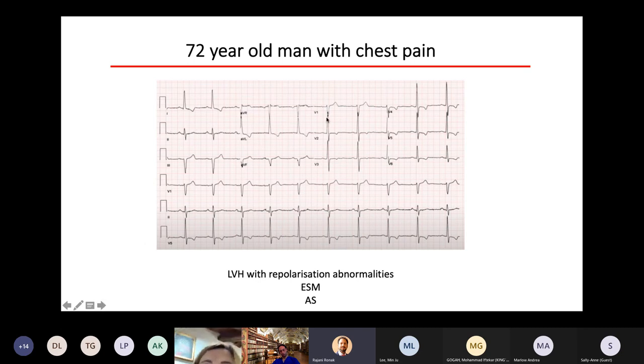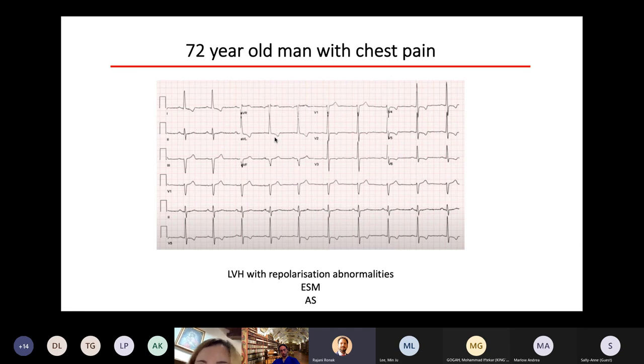I think you can appreciate that there's evidence of left ventricular hypertrophy with significantly enlarged QRS complexes, and we see evidence of a strain pattern with T-wave inversion in AVL, V4, V5, and V6, and it actually extends to V2 and V3. Now, a quick clue and a top tip is that T-wave inversion in AVL, AVL is the lead that does not lie. So in other words, the T-wave should always be upright in AVL.